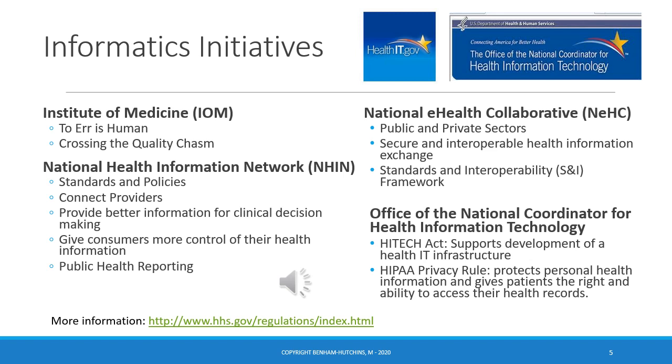So one of the early ones was the National Health Information Network that provided standards and policies, ways to connect providers, public health reporting, also the push to give consumers more control of their health information and access to the health record, and more information and better information for clinical decision making.